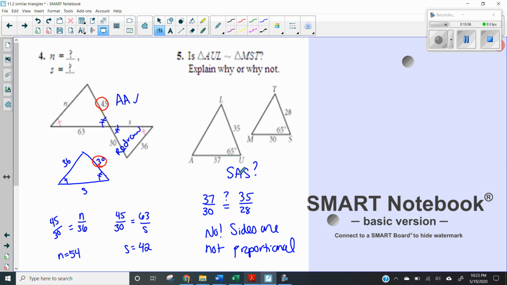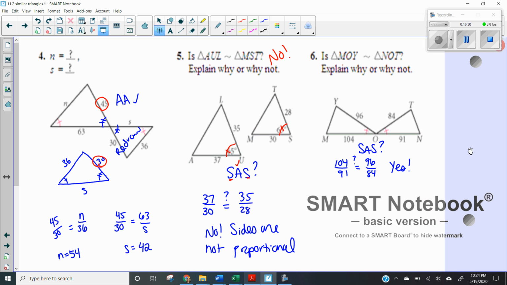So here's what I mean by do we have side angle side. So the angle part, that's good. So the A that's in here, great, we've got it. The sides we're testing, are they proportional? So I want to know, does 37 over 30 equal 35 over 28? I would suggest just put those two fractions in the calculator. 37 divided by 30, 35 divided by 28. You'll see they're not the same number. The sides are not proportional. So the triangles are not similar. Okay, this is the issue, that the sides are not proportional.